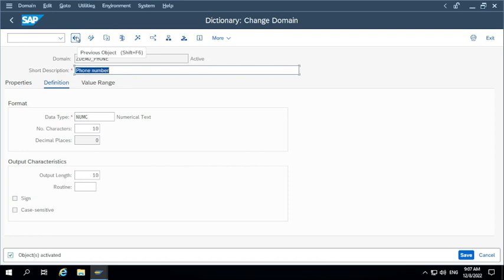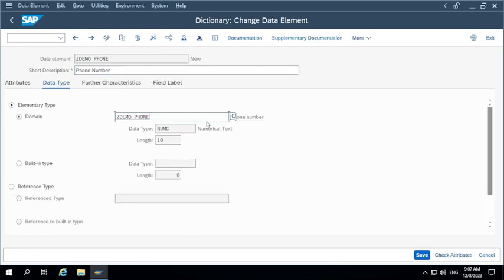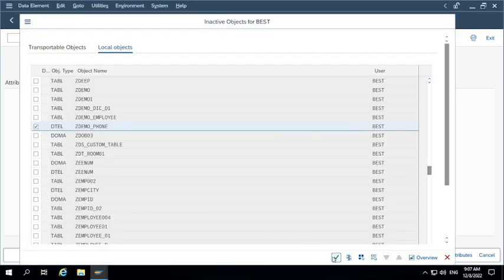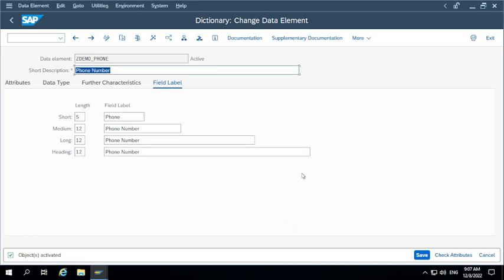Go back. Now I'm in the data element. What is the next step? Just maintain the field labels. Activating each individual object is very important.